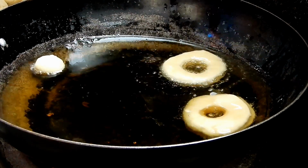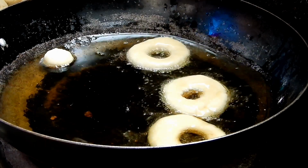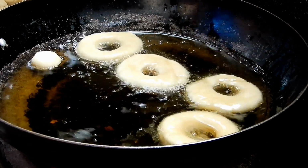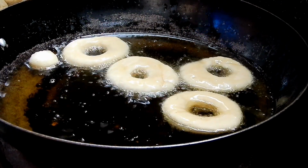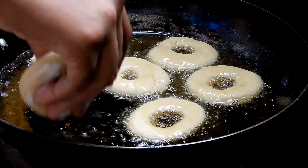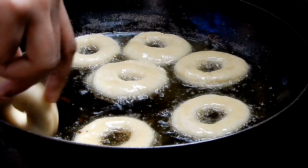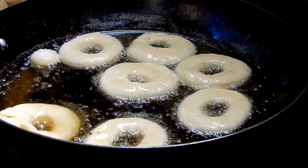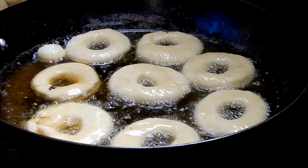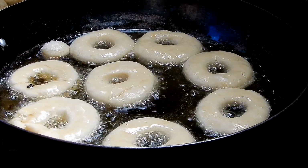I would advise you, if you are frying, make sure yasipate sana. Yakipata sana zitaungua ama zitafanya vipele vipele. So just make sure the oil is not too hot. As you can see, I'm dipping as they fry. It should not be too hot. Zitapata moto zikiendelea, but ukianza make sure mafuta hayajatokota sana, cause you'll end up burning your donuts.